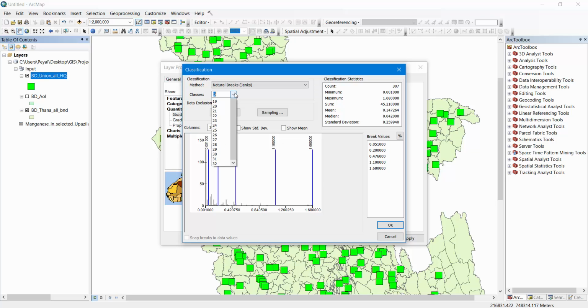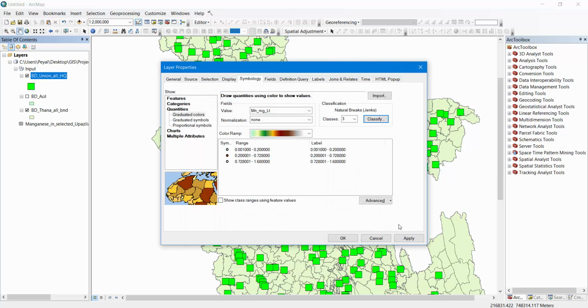Let's use only three classes and then press OK. Now you can also see there is a color ramp. If you use white to black, then white will be for a very low amount of manganese and black will be for a very high amount of manganese, and then press OK.